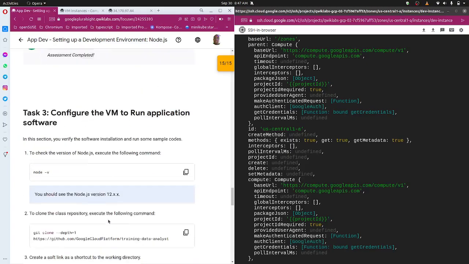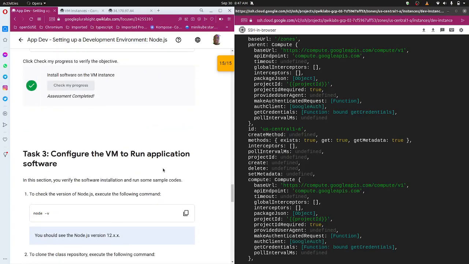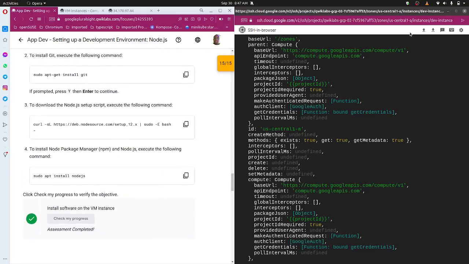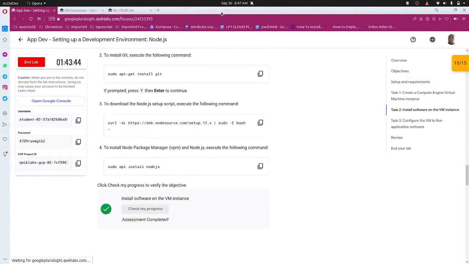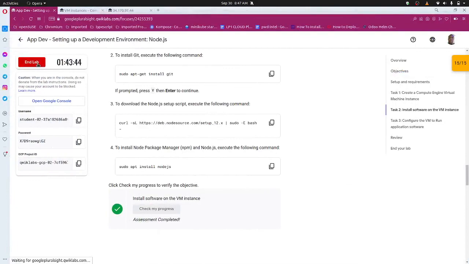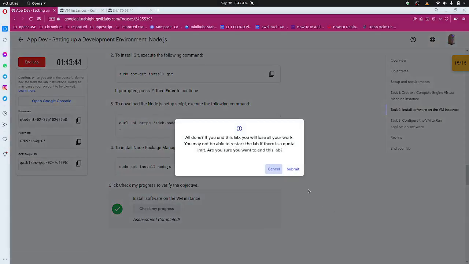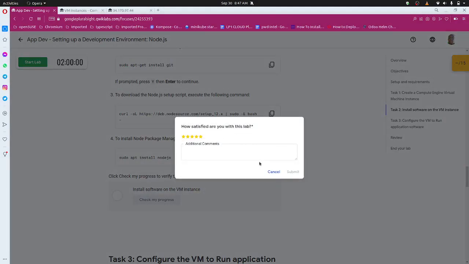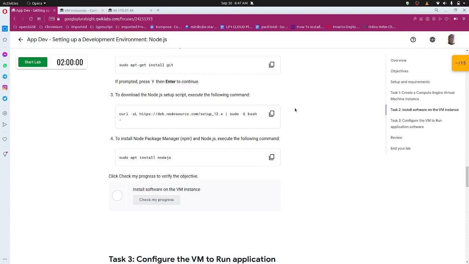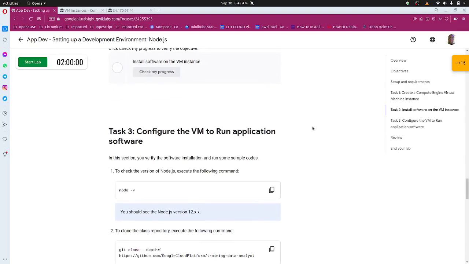Okay, it's a simple lab. So that's the end of it. So let's kill this one, and then extend this, and then close the lab, submit. For Java, you would simply do the same thing. Make sure you stop the lab, end the lab, please. And that's that for that lab.